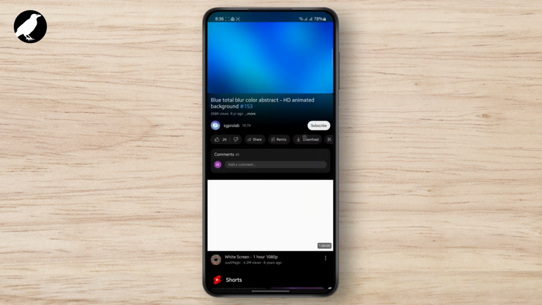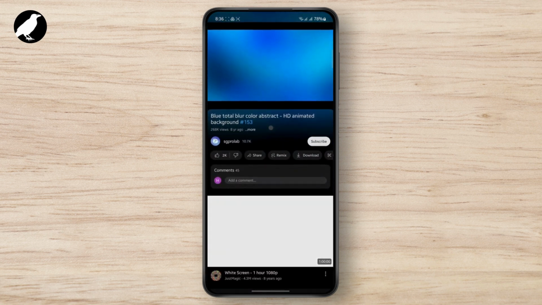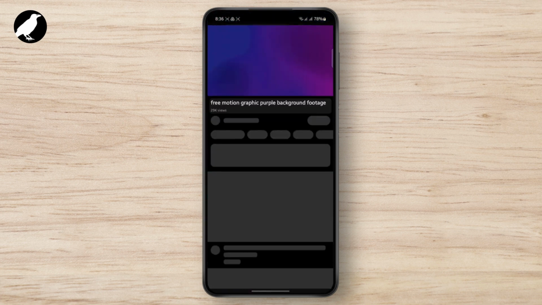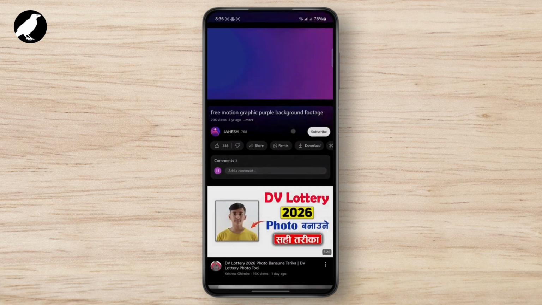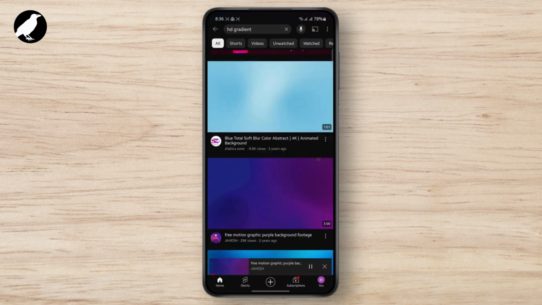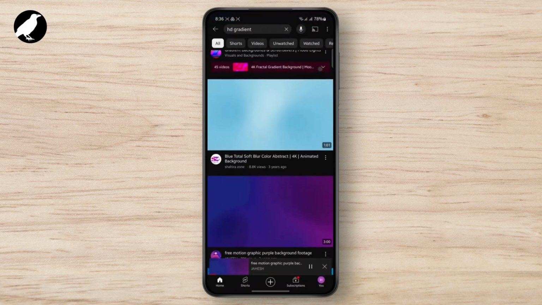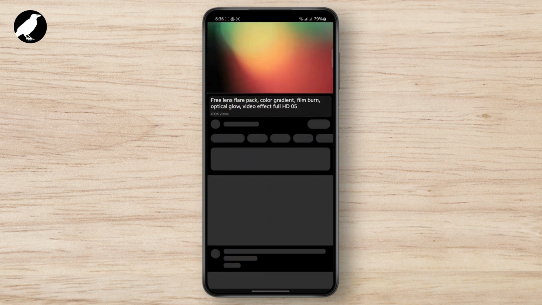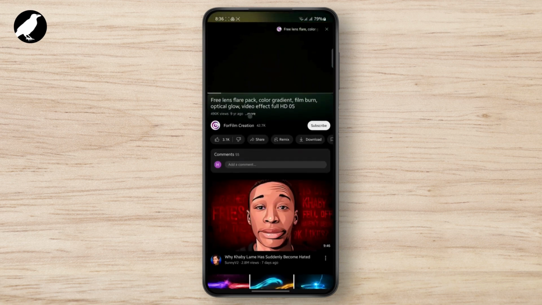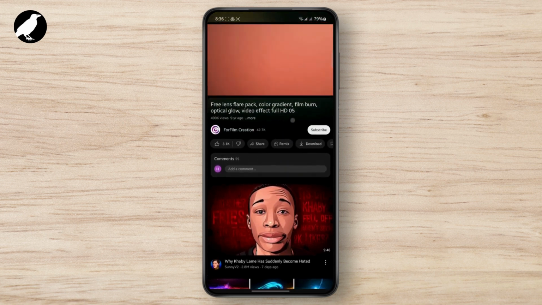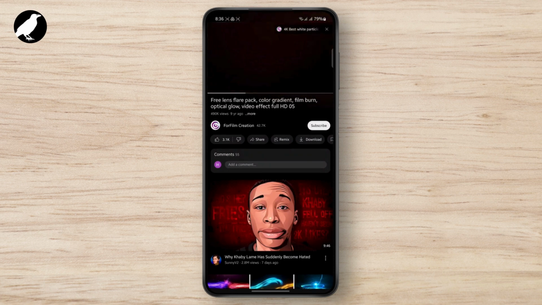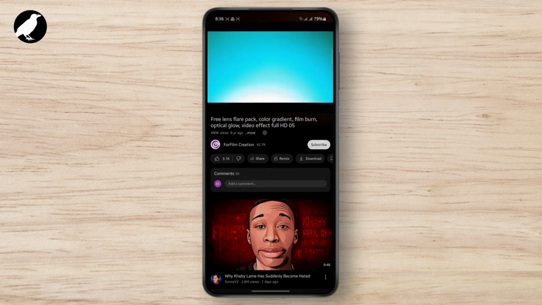And I don't know if you can notice, but right here where the title of the video is, you can see a slight hint of blue and the ambient colors. So if I just play another one, you can see a slight purple hue kind of thing on the title right here. It would be more visible on more vibrant colors like this. So as you can see, all of these effects on the screen are also shown on the title right here. This is a very subtle color change, and once you turn on the ambient mode, it will look something like this.